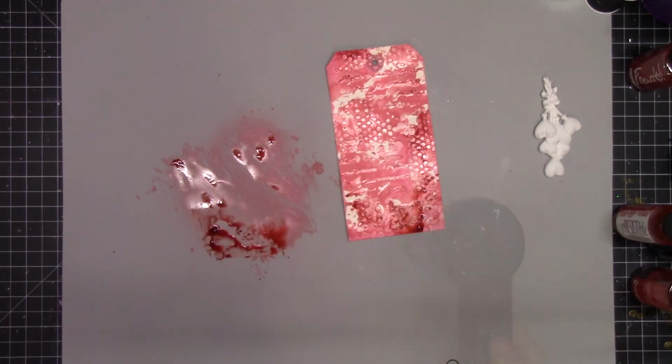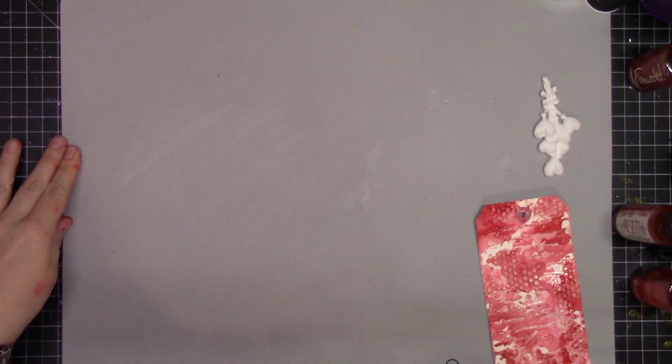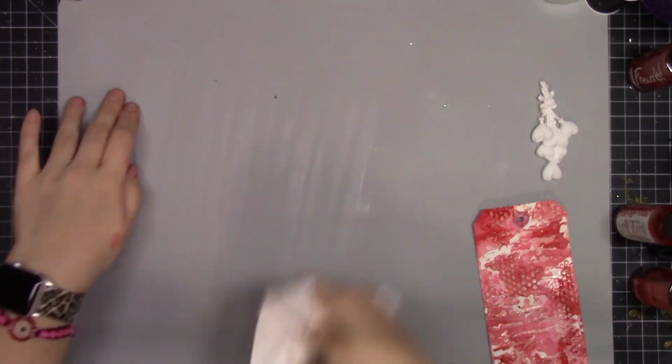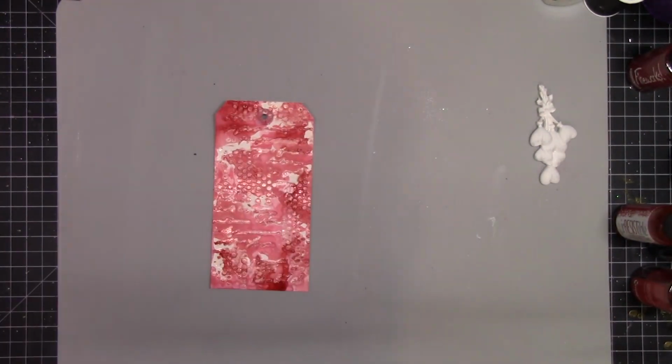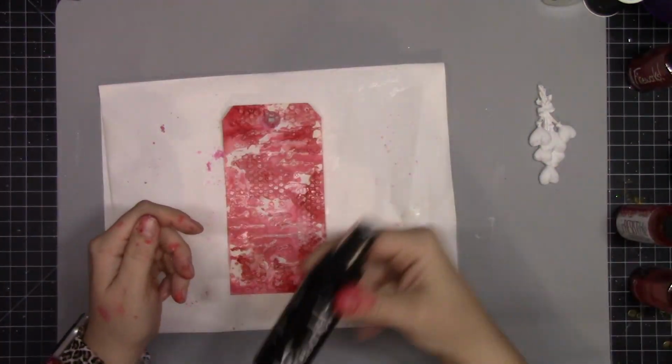I really love the way that this technique looks on a mixed media piece, and I love using the craft mat for it because, as you can see, it cleans up so easily, and you're ready for the next color or whatever the next step is of your project. So I'm always using this mat for things like this.